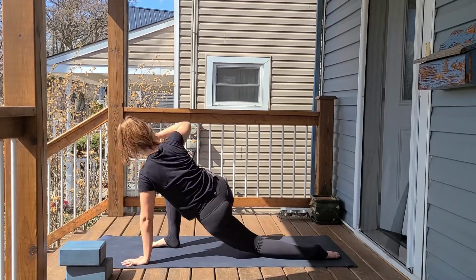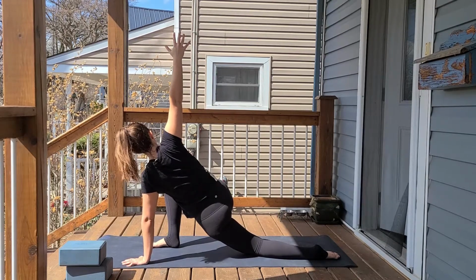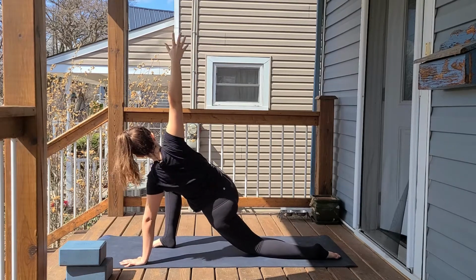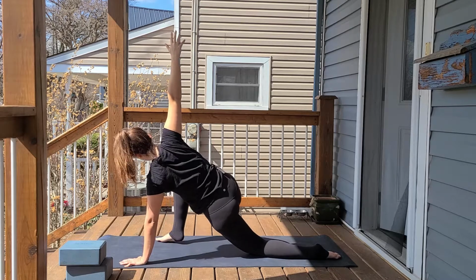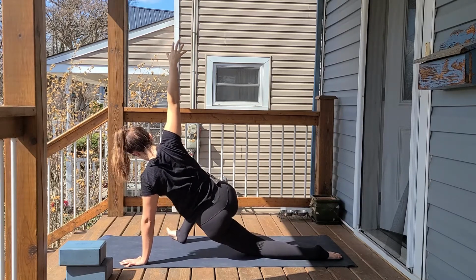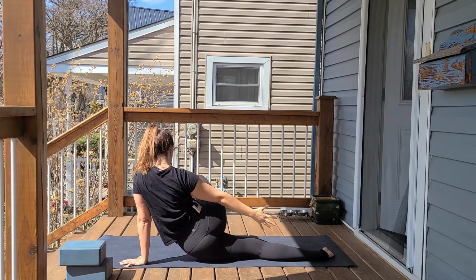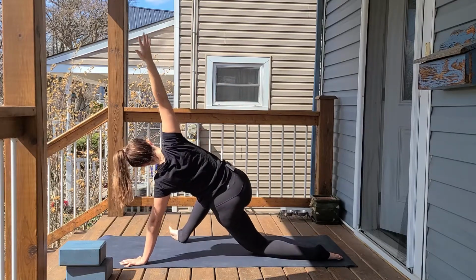Right arm reaches up towards the ceiling, revolve lunge. Keep squeezing that inner right thigh towards the midline of the body. And then heel toe your right foot out slightly. Roll onto the outer edge of that foot, and then sink the hips down as you reach towards the back of your mat. Inhale, press the ribs up towards the ceiling, side bend.